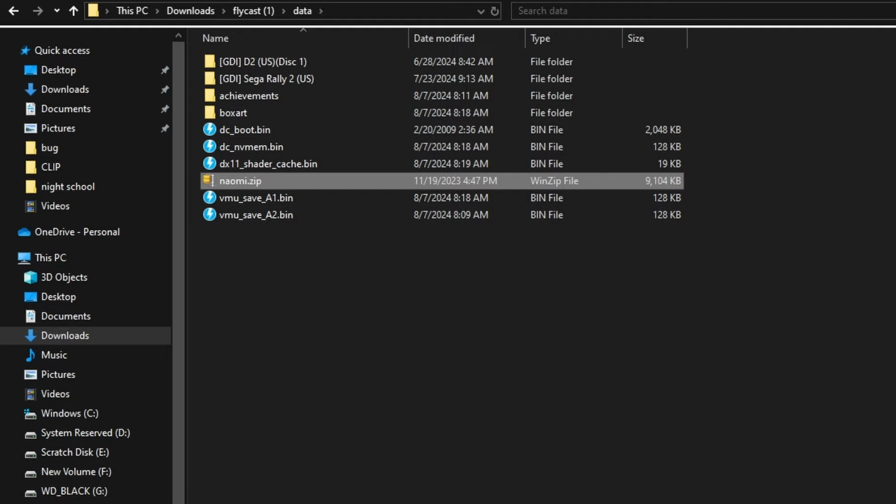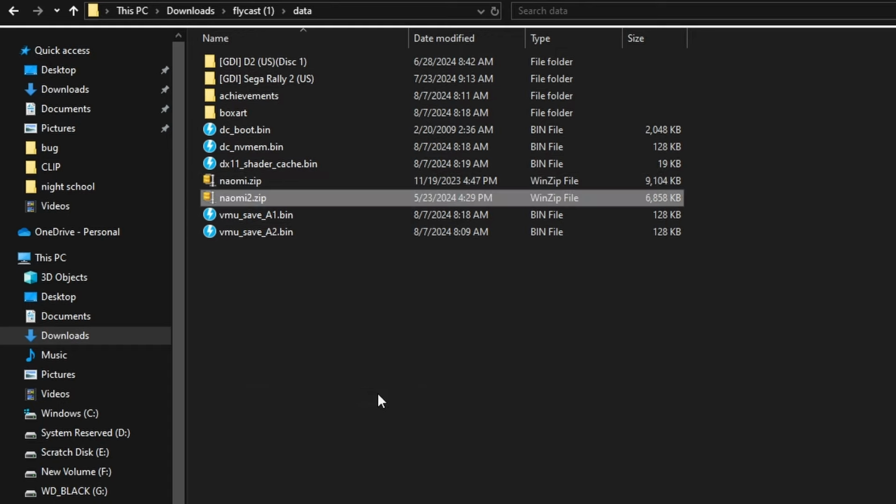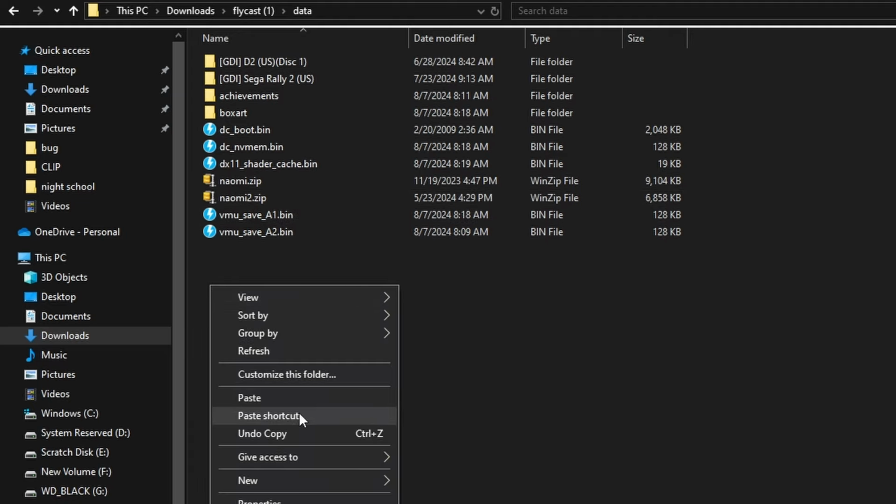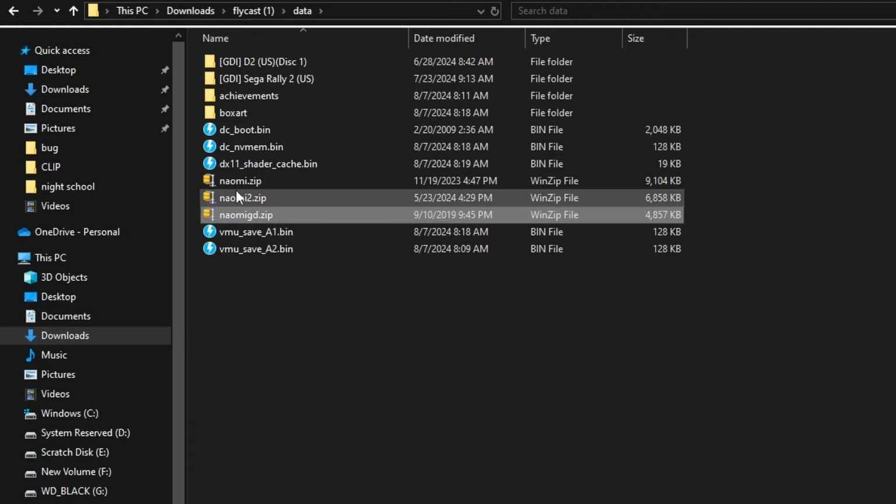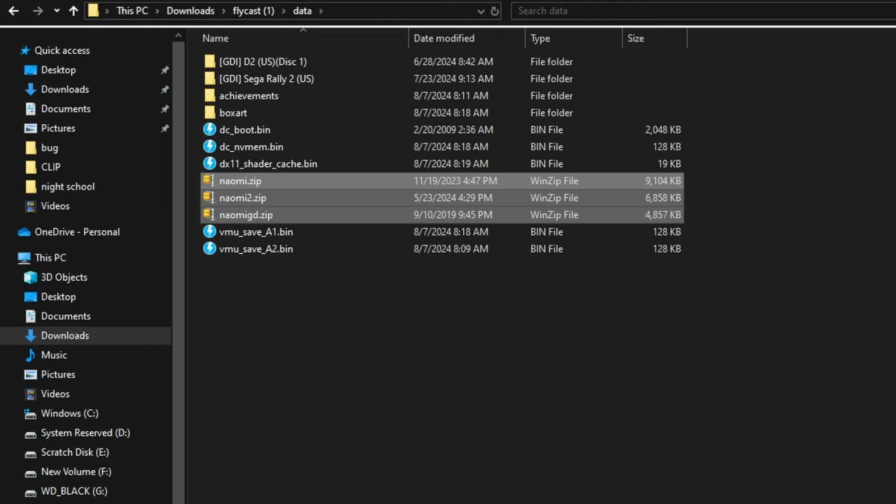So over here we're going to paste in naomi.zip. That's going to be all of the different BIOS variants for the base NAOMI. We're also going to put in naomi2.zip. That's going to be all of the BIOS variants for the NAOMI 2, which is an upgraded spec off the original console. We're also going to pop in naomigd.zip. These are going to be the accompanying files for the GD ROMs, because don't forget, NAOMI has both cartridges as well as discs, just like the Dreamcast used, except obviously the Dreamcast didn't use cartridges.